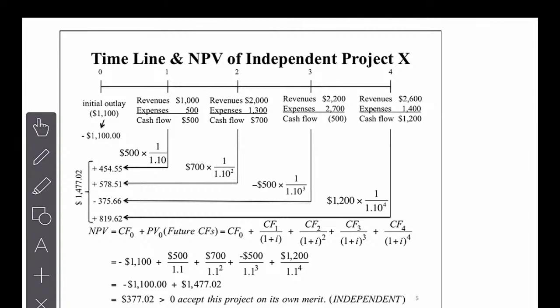And then in year 3, there's going to be a loss, we estimate. How can that happen? Maybe we have to do some maintenance. We're anticipating some maintenance on the new equipment, so that's going to cost us. And then at the end of year 4, we have that positive cash flow. So we estimated these, and then we want to evaluate them. We know how to do that. These are mixed cash flows. We can use the NPV. So this is the sort of thing we're looking at, okay?